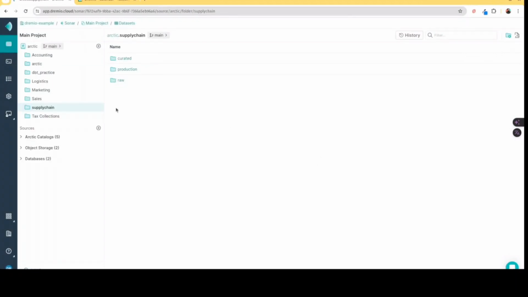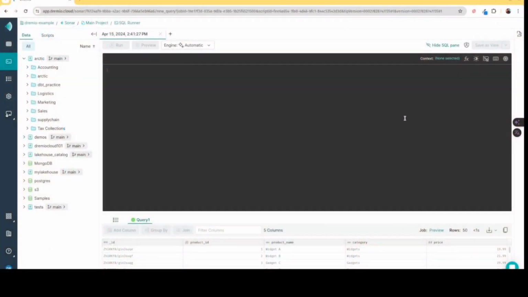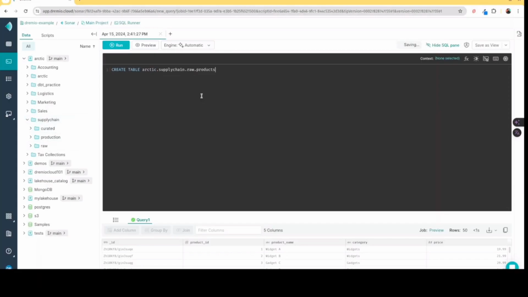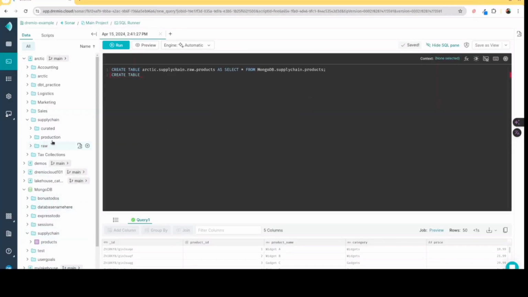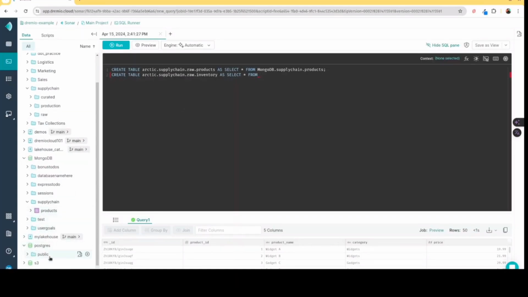Okay, but once we actually have this structure set up, we can then just run some SQL to bring that raw data right into our data set. And the cool thing about Dremio is that the SQL you run against Dremio can be run here in the Dremio UI, like I'm doing here, but it can also be run by any tool that can connect to Dremio via JDBC, ODBC, or Arrow Flight to automate that SQL. So you can use your favorite orchestration tools to orchestrate a lot of this work. But here, I'm using CREATE TABLE AS statements to easily take that Mongo table and that Postgres table, and turn them into Iceberg tables through very simple SQL statements that will run through the Dremio engine and quickly land that data as Iceberg in that raw folder.